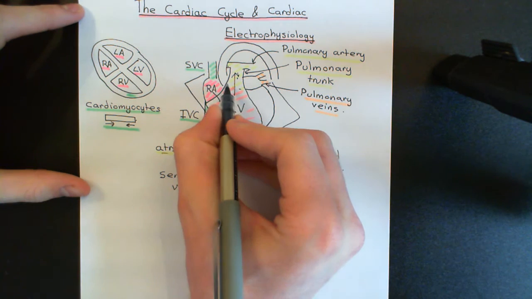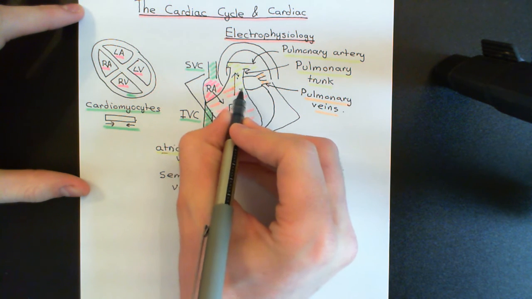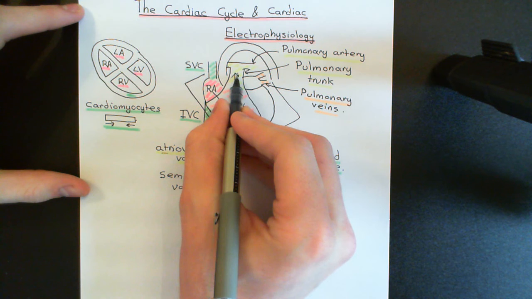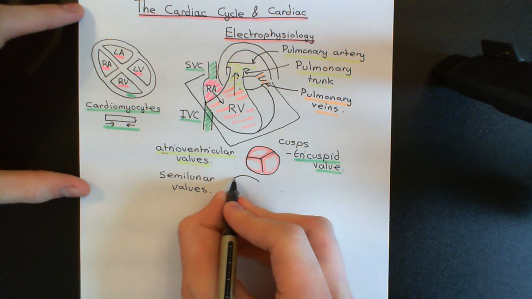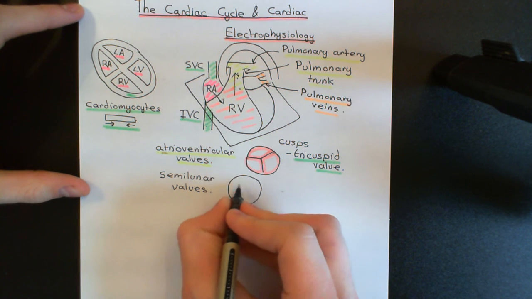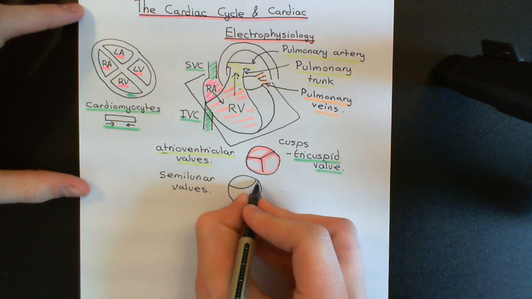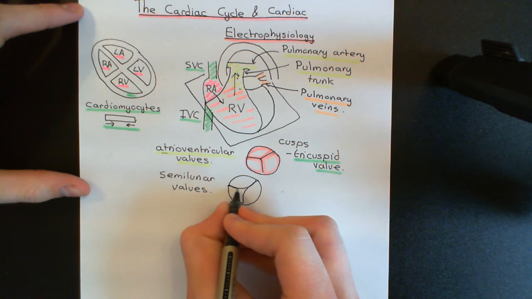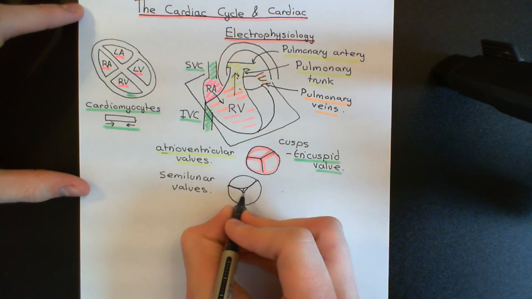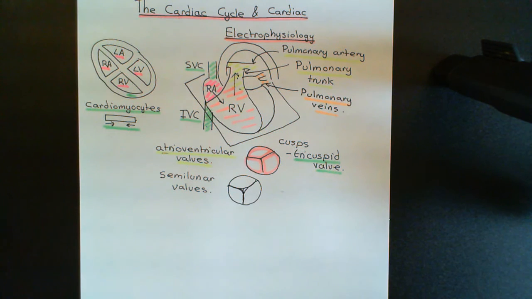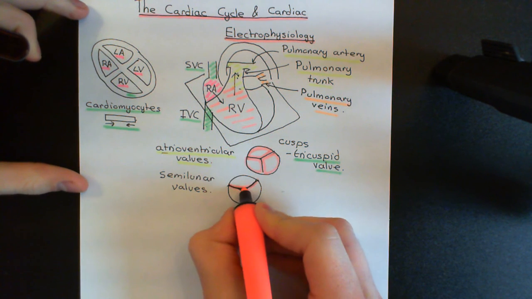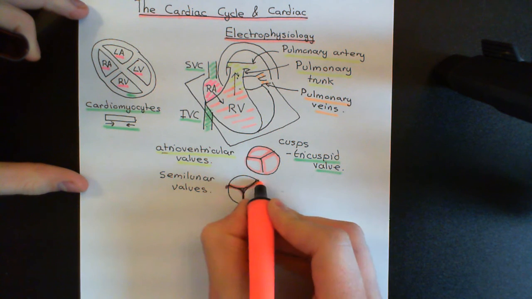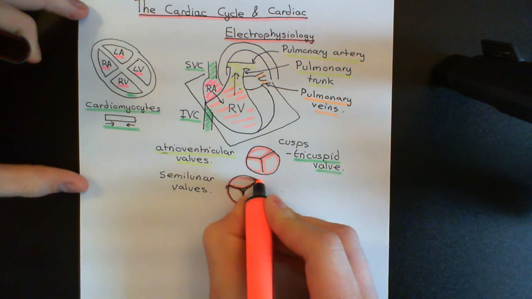These semilunar valves, both the one between the right ventricle and the pulmonary trunk and the left ventricle and the aorta, have 3 cusps. To motivate the name, I'll try and draw the cusps as sort of half moons, like so. Hopefully there wouldn't actually be a hole there, so let me try and fix that. There we go. I'll colour it in to make it look better now that I've messed it up. So they look like half moons and hence are called the semilunar valves.